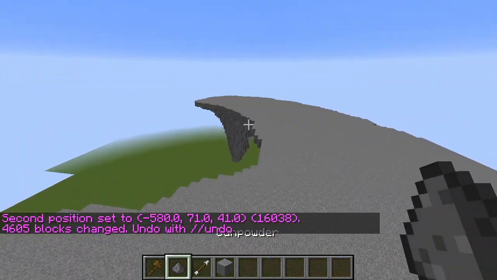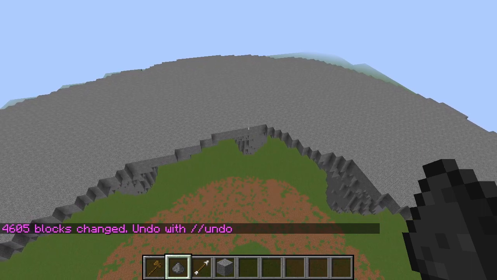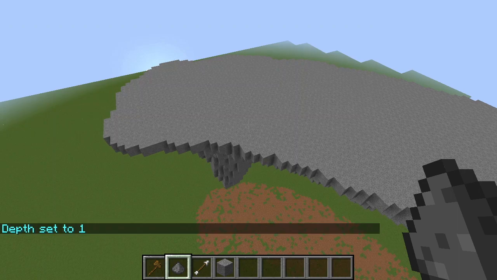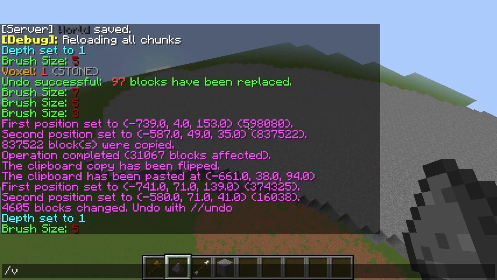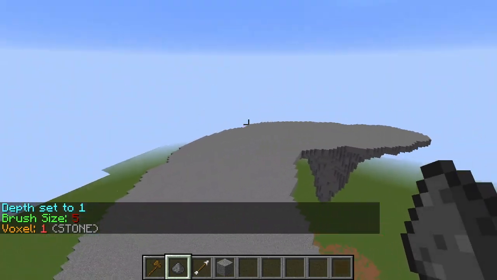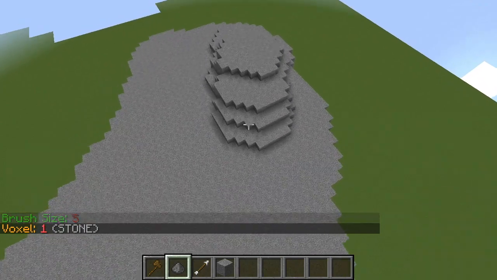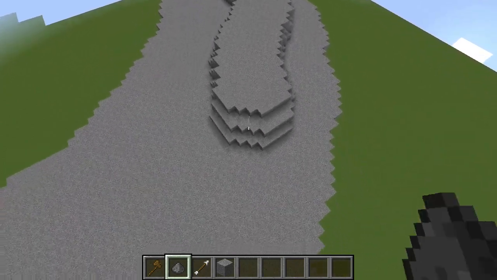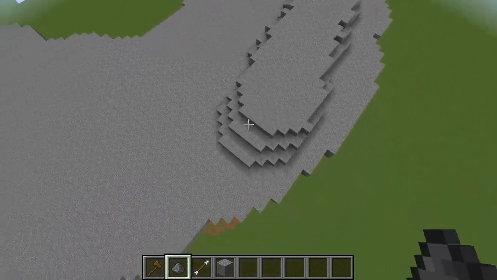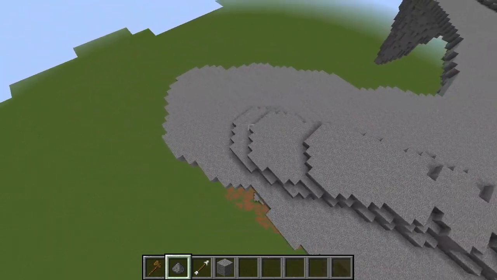So now what we're going to do is work on making the almost cliff face of the mesa itself. We're going to set our brush to be over D1 once again, the brush size to 5, and the voxel to stone. And now we're going to take the back half of this crescent moon shape and raise it up quite a bit. So I'm just going to come here, spamming down this stone in really no particular order, just making sure we keep this shape in the same shape that we want this to look like.